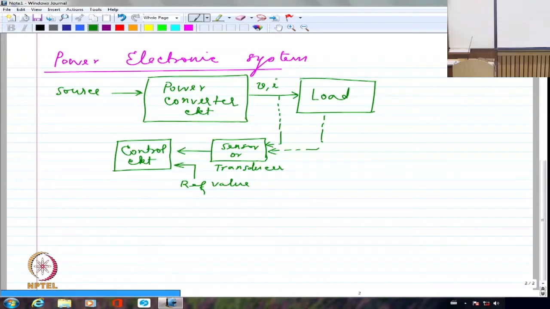That is going to now make a decision based on what kind of inputs it is getting. It is going to make a decision whether I have to reduce the current, reduce the voltage, increase the frequency, all those things it will decide. So once it decides, it is going to give this to the power converter in all probability through an isolation circuit. Because I would not like to mix the ground of electronics or the control portion with that of the power portion. Because power portion will have a thick conductor going to the ground.